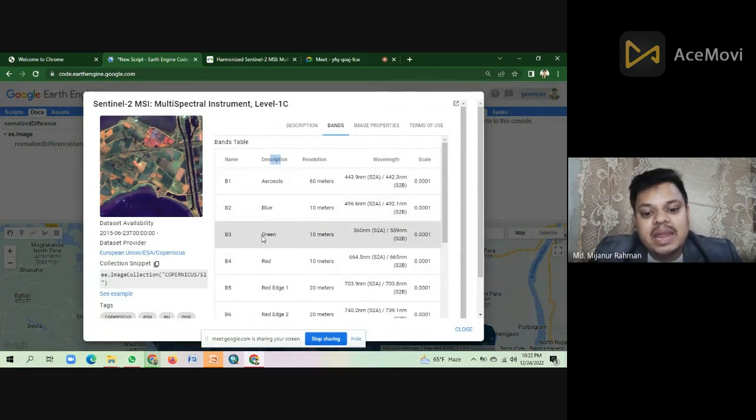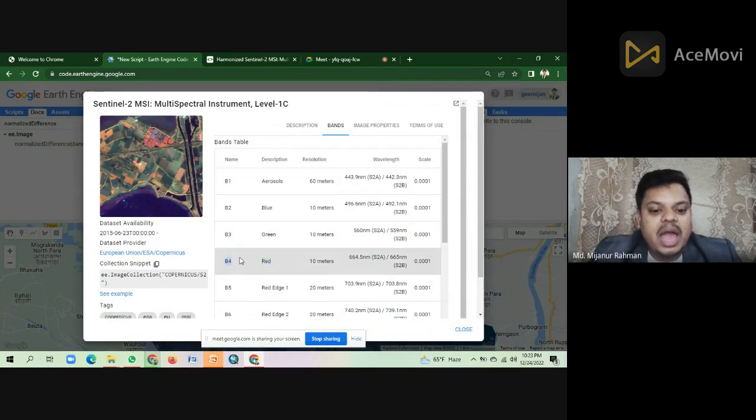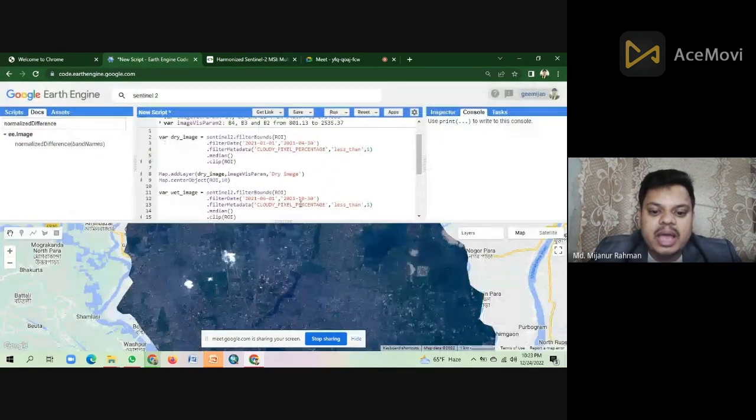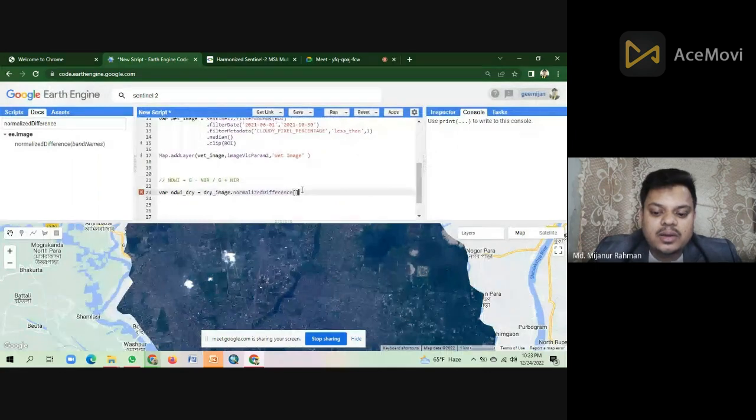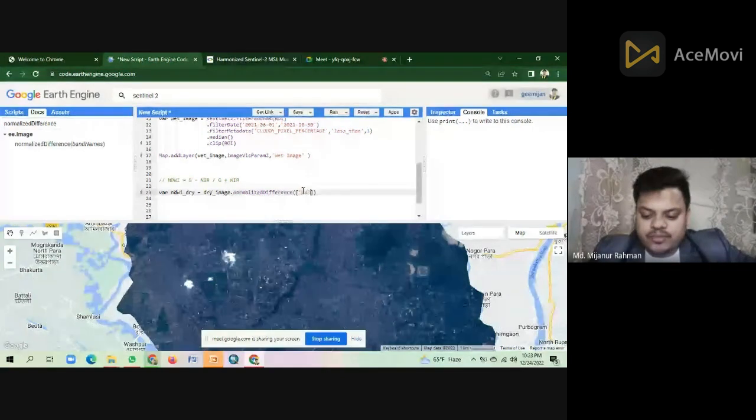What is the band name for green? B3. And red is the description. What is the band name? B4. I need to work with B3 and B4, so I put here B3 and B4. I make a list in here using parentheses, B3, and simply put here B4.